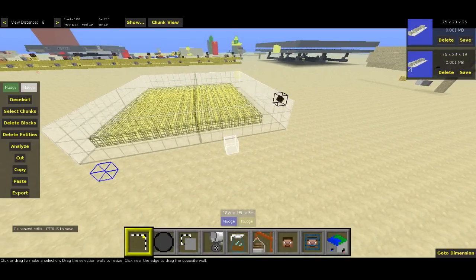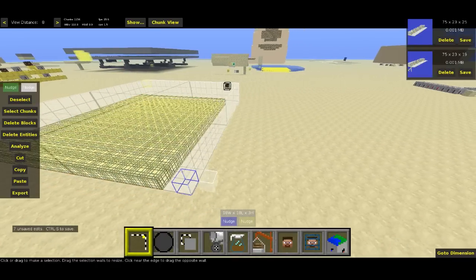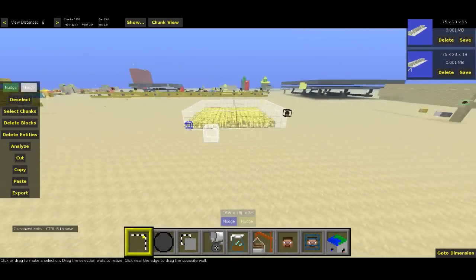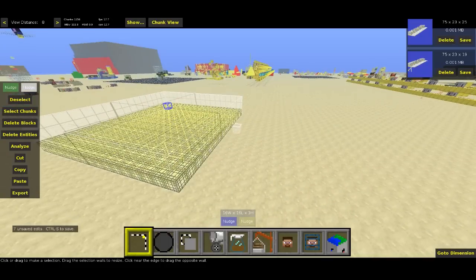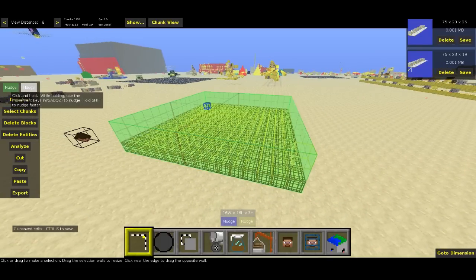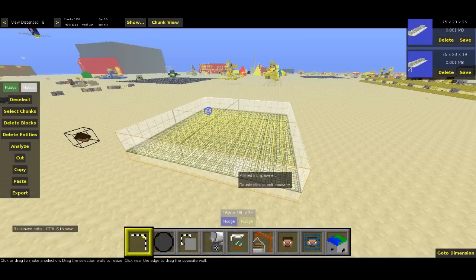Okay, so I need to go back to the grid tool because I don't want to have the selection area be too large now. I'm going to move these spawners into the ground by just selecting only the spawners. I'm going to use the green nudge button and press Z to nudge it down. And so now these are in the ground, and I could even put them a little bit lower if I wanted to hide them, but I don't need to do that.